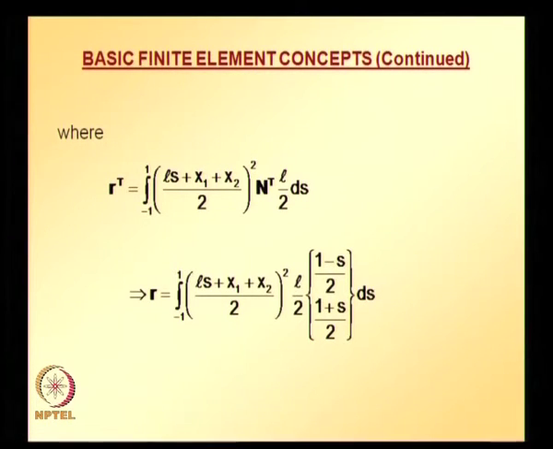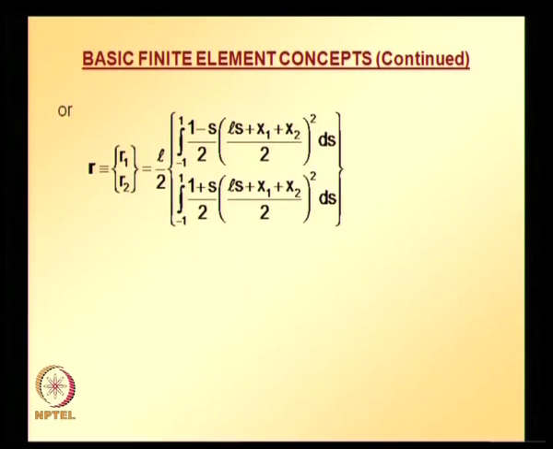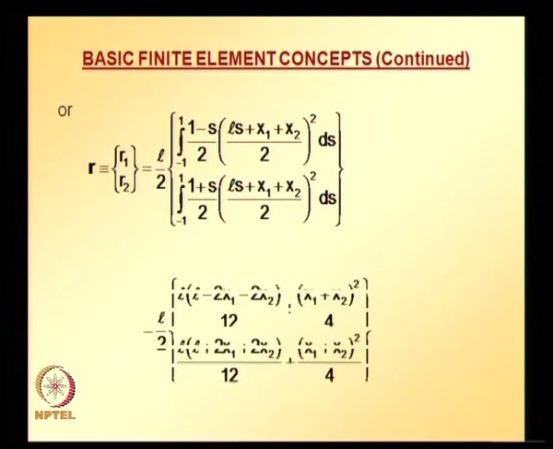by substituting what is N, N is nothing but vector of shape functions, you substitute that. Now, everything inside the integral is a function of S, so you can do integration, and that results in R is equal to this. So, you can easily assemble R once you know the nodal coordinates of a particular element. You plug in the local node 1 as x1, local node 2 as x2, and length of the element you plug in, you can find what is R.